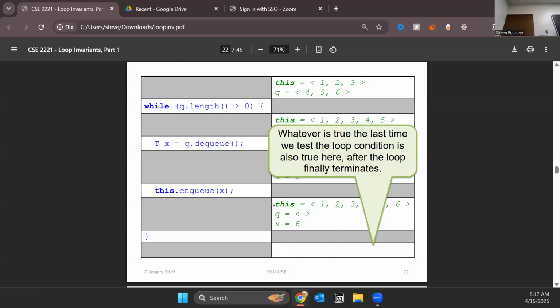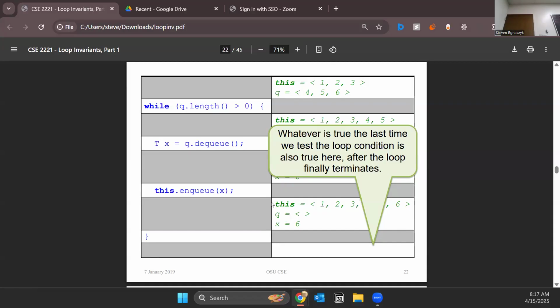Some things aren't, like Q.length is not greater than 0 anymore because it is equal to 0. X is not something that we can talk about because X is not within the scope of the loop anymore. But I think all of these are good as well.